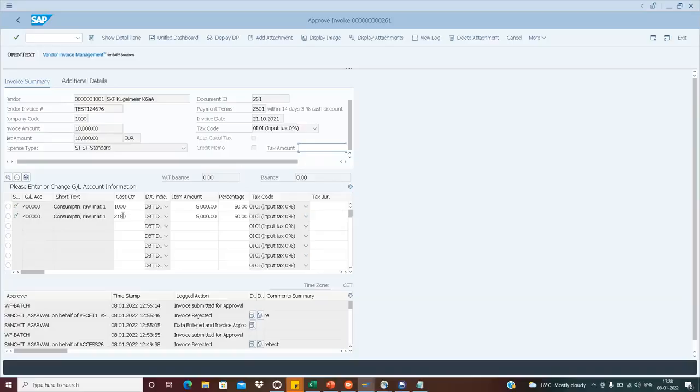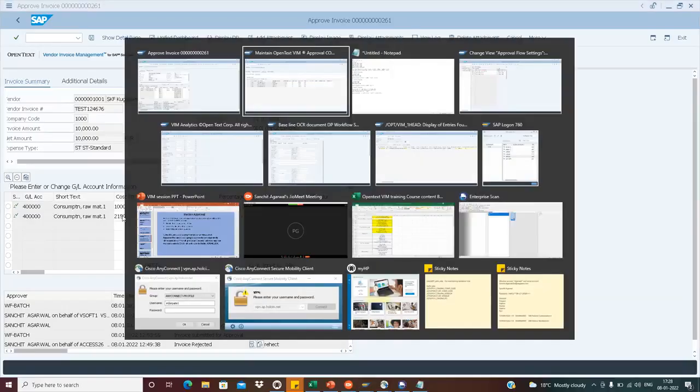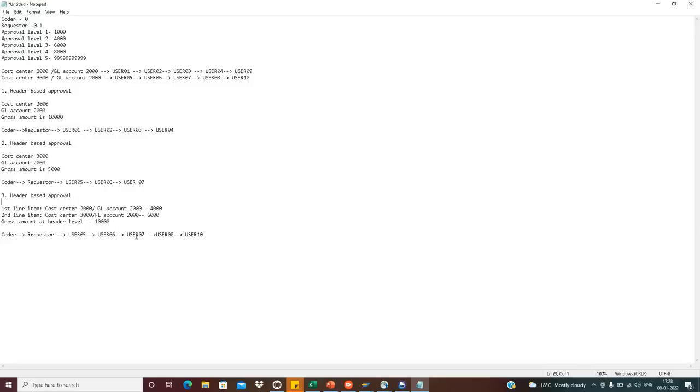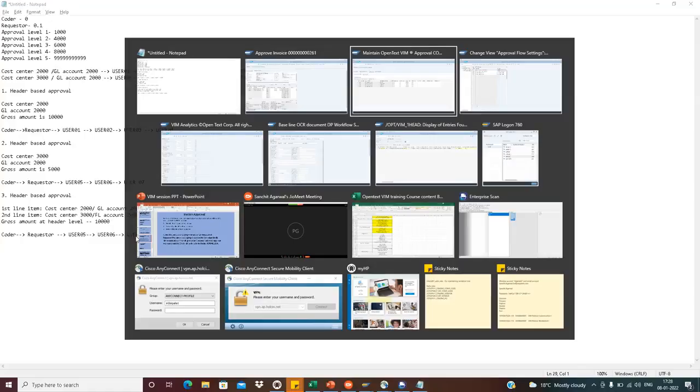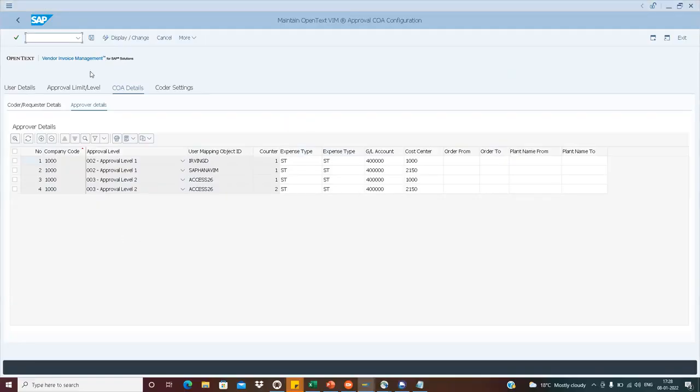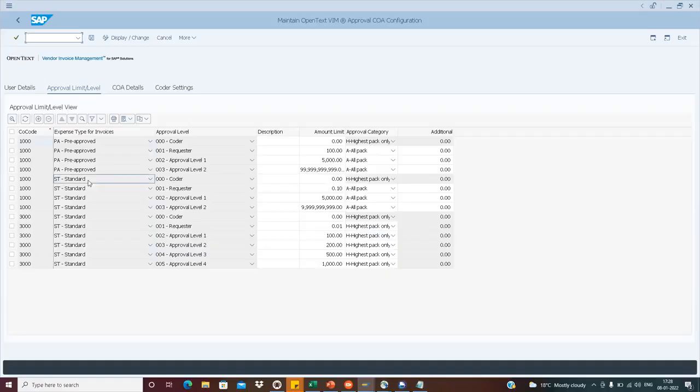Okay, one more thing. I have also told you about the amount. For example, here in this example, up to 5,000, approval level 1 can approve it.